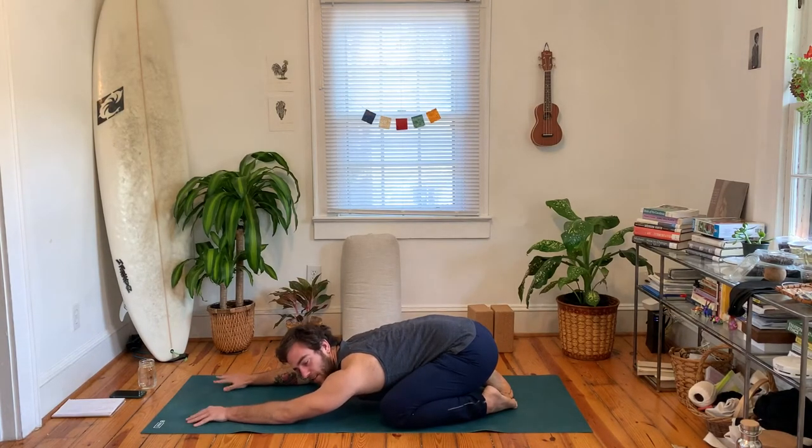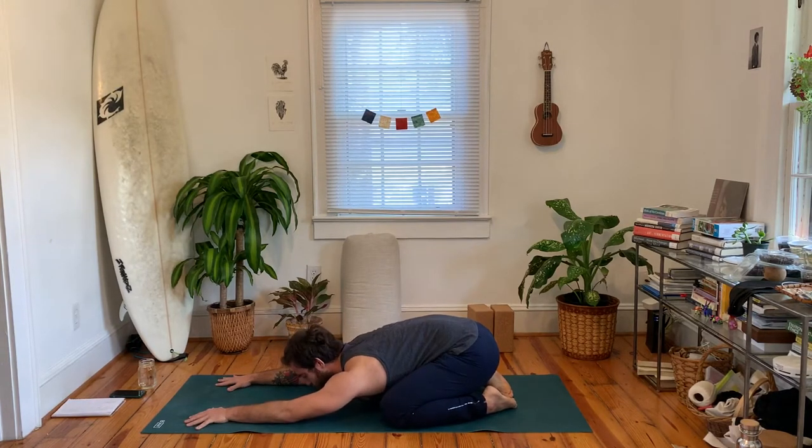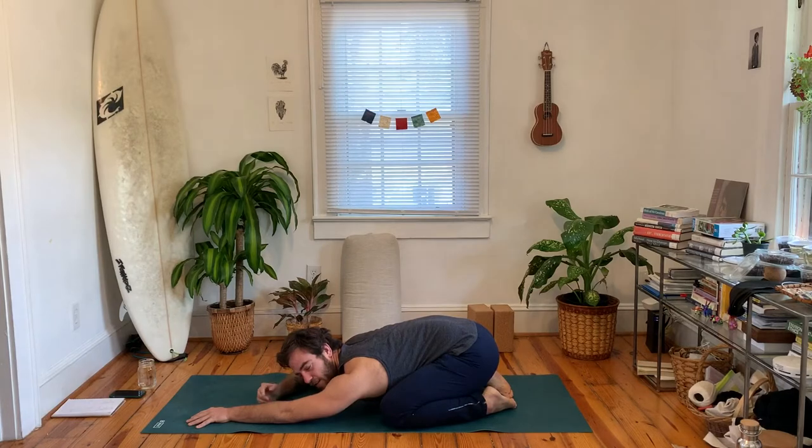Really just settle into your child's pose, settle into the space around you. Allow your eyes to be closed so we can cut off from some of the external stimulation. And just begin to focus and bring awareness and attention to your breath. So really feeling that you're breathing.